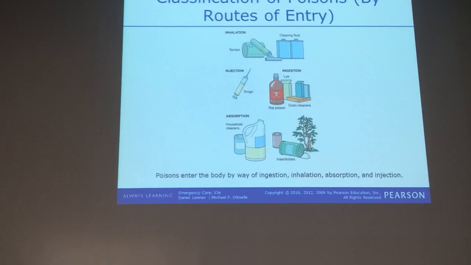So once again, routes of entry, just showing you some different examples there. Our biggest injection that we see is obviously drugs. That happens quite often. We run into those quite a bit, and they continue to be on an uptick. So we see a lot of that. But all these other things can happen, right? Ingestion normally is accidental, but sometimes people do it on purpose as well.